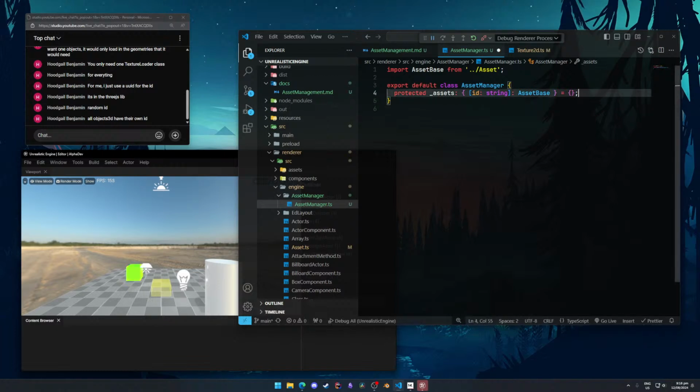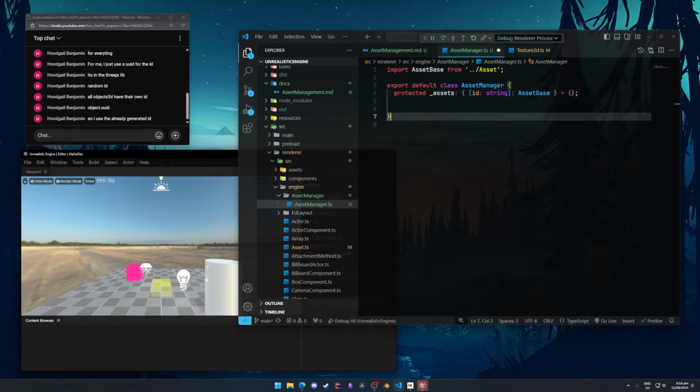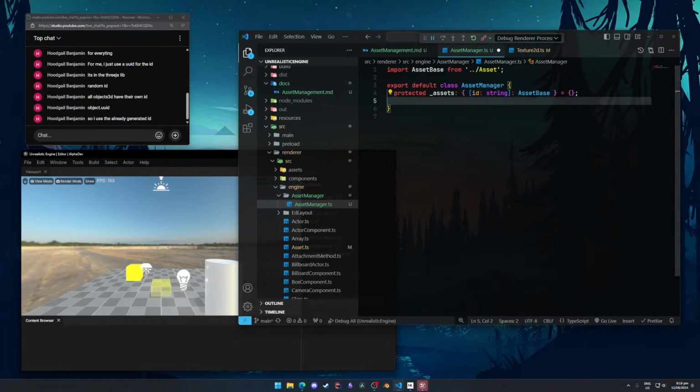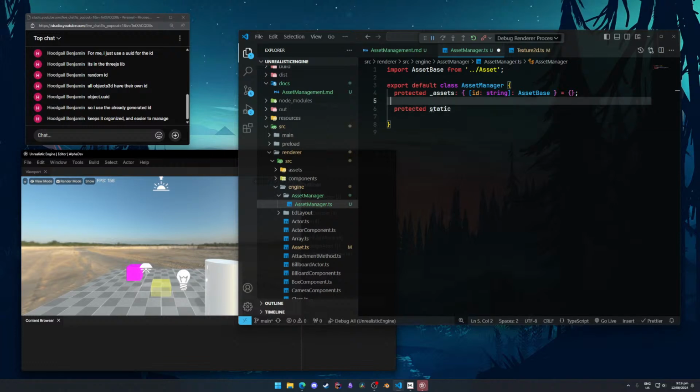They have their own ID, yeah, I've noticed that. Object.uuid, yeah. I kind of want to build my layout on top of three.js though, rather than using the objects in their scenes. But I can still use that function to generate them. So I use the already generated ID. Okay, makes sense. Fair enough. So essentially the first function I think I would need is maybe some sort of scan. I should make everything static too, I think.